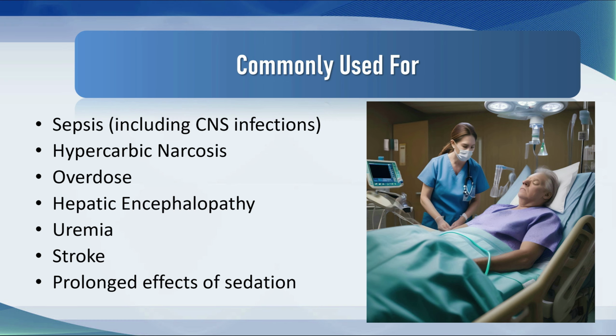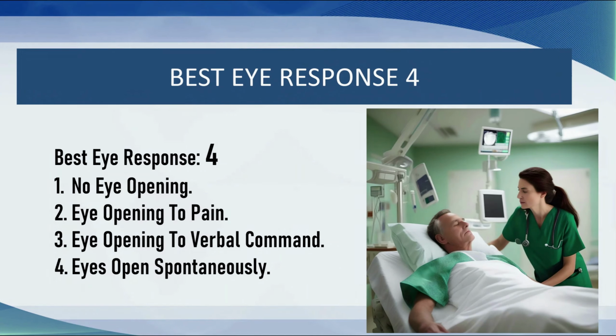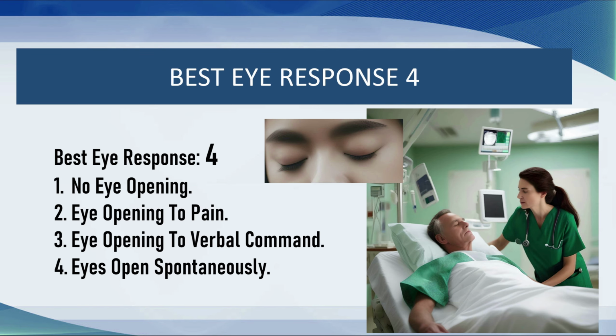The way the Glasgow Coma Scale works is that there are 3 components to it. The first one is the best eye response. Now this is out of 4. 1 scores no eye opening, 2 eye opening to pain, 3 eye opening to verbal commands, 4 eyes open spontaneously. What happens when the patient refuses to open their eyes? Well, sometimes that number is quoted as an E for eyes closed. It's a little bit unhelpful.